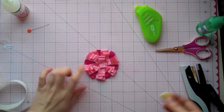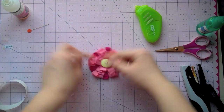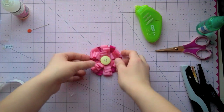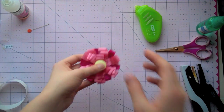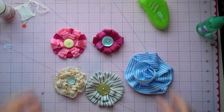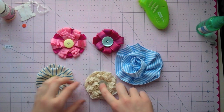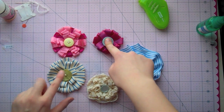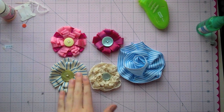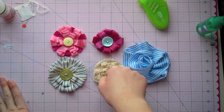Okay, so now that I have my ribbon flower all done, I can add this button on top. And you can see there's definitely a lot of depth. There's more than one color on this one, and isn't it just fabulous? So I'm going to grab all of my little flowers. So here are the finished flowers. This is the first one we did, followed by this one, then this one, then this one, then this one. And I've added the little buttons to the middle with some thread. Then this is just one that has a shank back, so I added it with some glossy accents and glue dots.